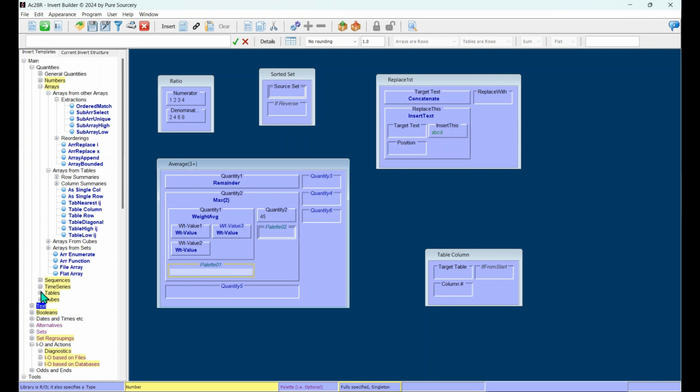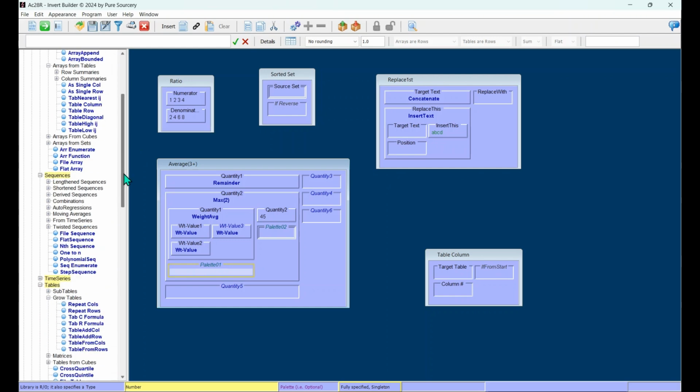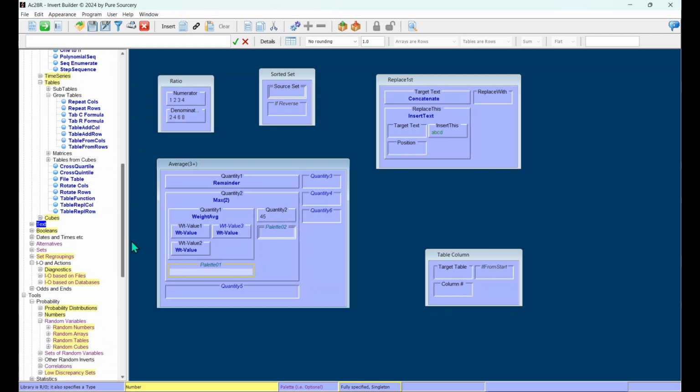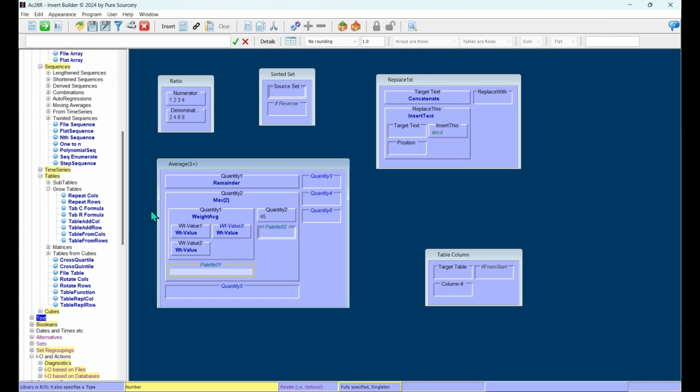Here we see the invert libraries for various numerical structures such as arrays, tables, sequences, etc. They can require a lot of complex logic involving iterative loops and sorts, sometimes 3 or 4 levels deep. For human coders, this is where a lot of errors are made, but inverts do not require any logic at all. You just say what you want and not how to do it. All you need to do is connect them together.